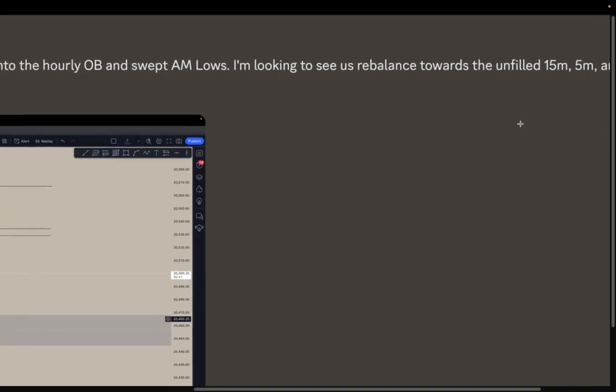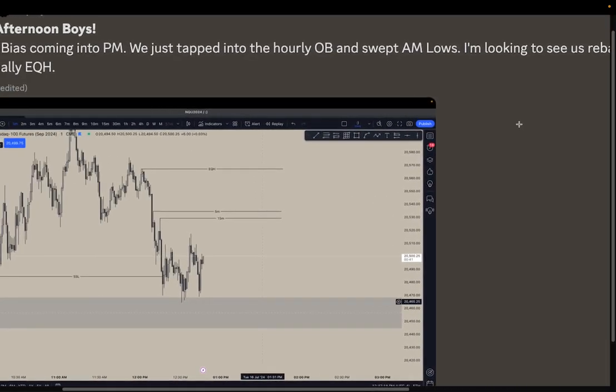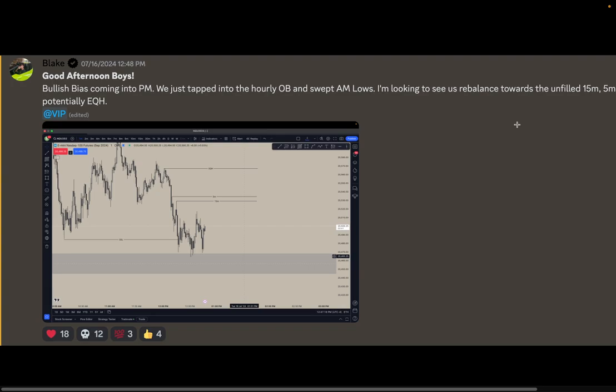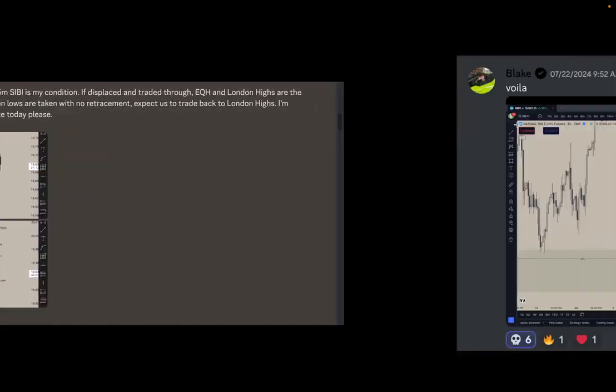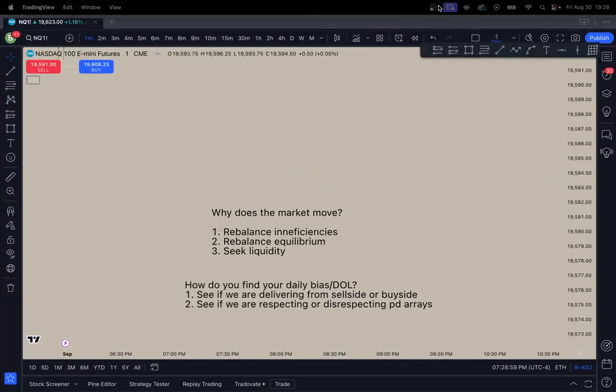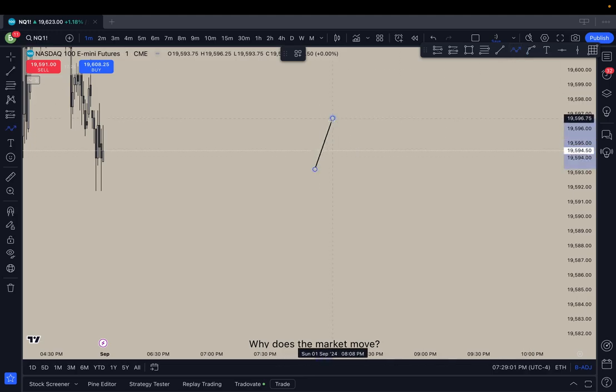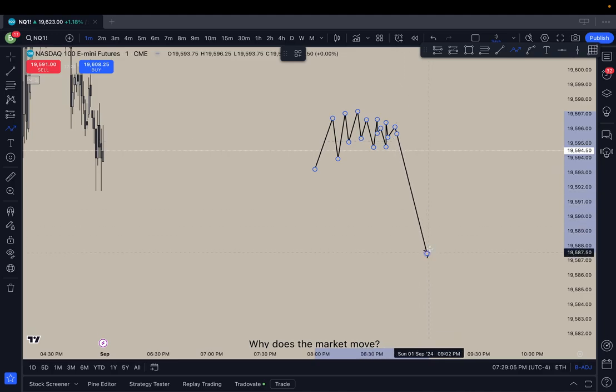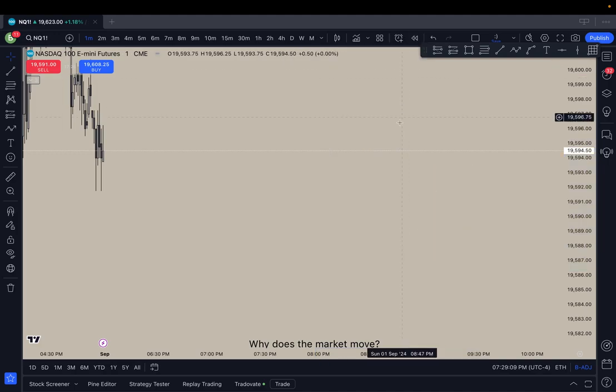For example, this example here, I am using the 1 minute. I'm using every time frame here. It's not just you use the highest time frame, 4 hour, 50-minute, and that's it, right? You have to be using all the time frames, even the 1 minute. There's times where, guys, I will be bullish just because we have like 5 sets of really perfect equal highs that we just made, and I am going to be bullish towards that. And you can't see that on the 15-minute and hourly, right?